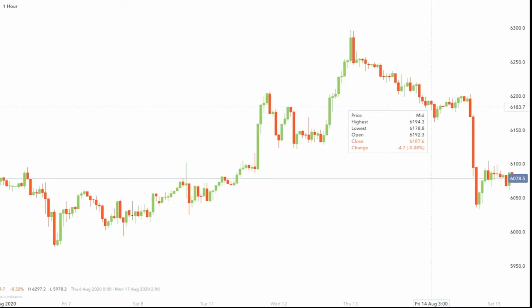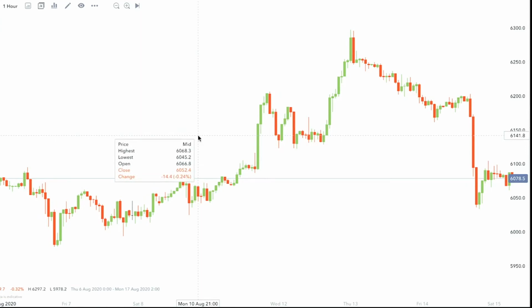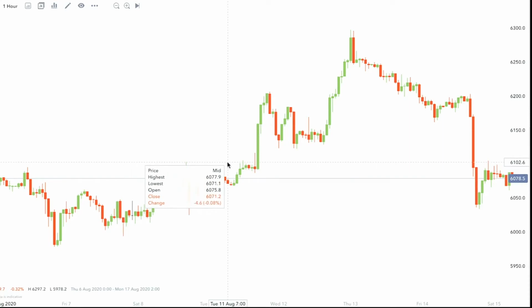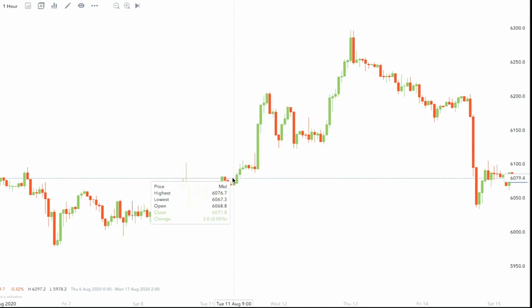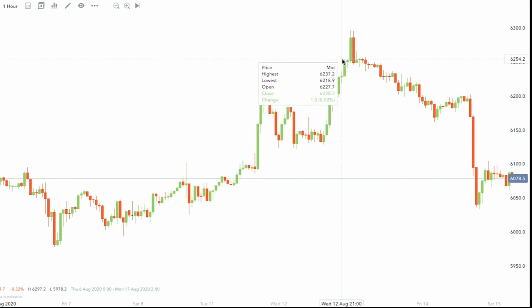All right, this is a FTSE 100 chart we're looking at here, and this is a 1 hour bar, so each candlestick represents 1 hour of action. Last week started out on Monday the 10th of August, and you'll see that the action has moved upwards in the first 3 days. Remember, the dividend is declared on Wednesday evening, and you can see the market moved all the way up to 6,300. So we were certainly looking only at buys for last week, and we did capitalize on some of this move to the upside. Remember, this is all market function.